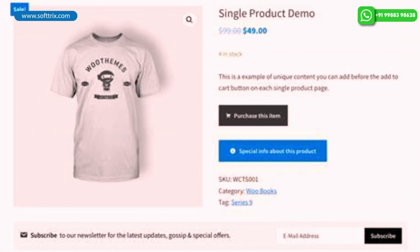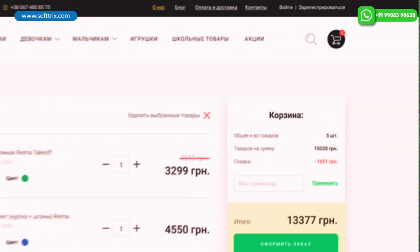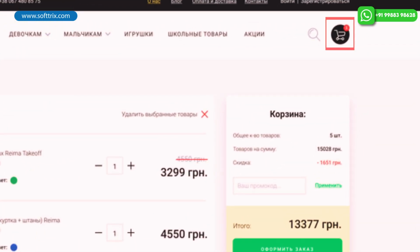Next, on the single product page, we need to highlight the quantity option. The images must be high quality and high resolution, so that if a customer comes to your website, they can clearly see the product images and get a good idea of how the clothing product they want to buy will look in original. Then the add to cart button, and then a recommended products section on the product page. All these things are really important for an e-commerce business.